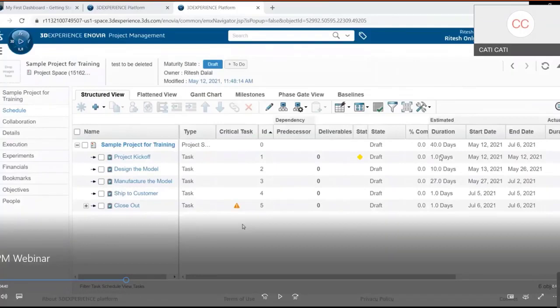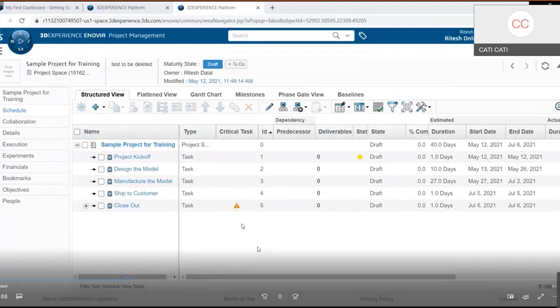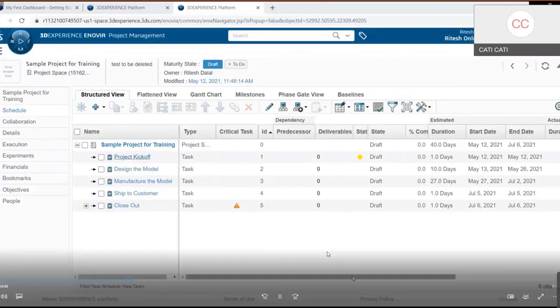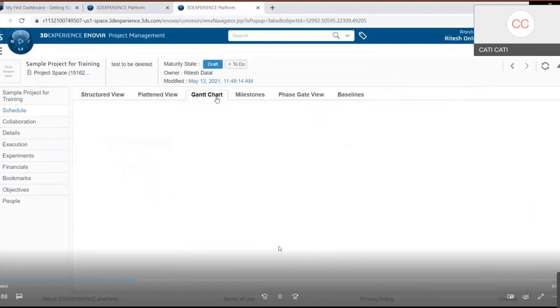It shows you how long the duration is of that specific task. And then overall at the top, it's a 40-day project. Okay, starts on May 12th, ends on July 6th. Simple as that. So let's continue this. You can see all these things are listed here. Right now, the first task is going to be the project kickoff. Okay, so we need to get that thing going.